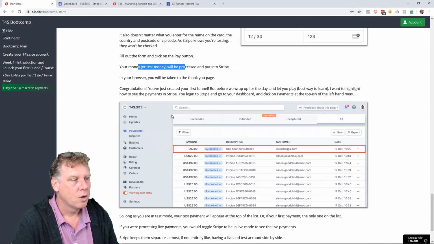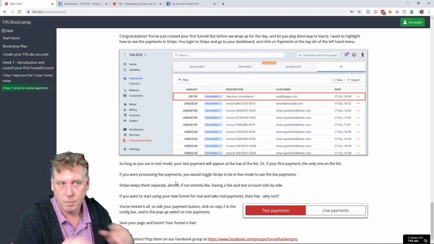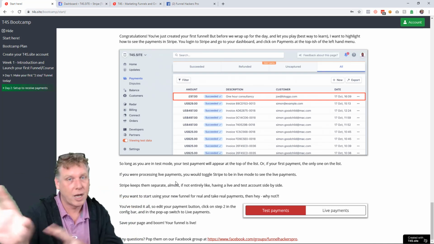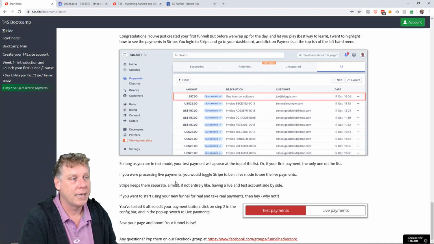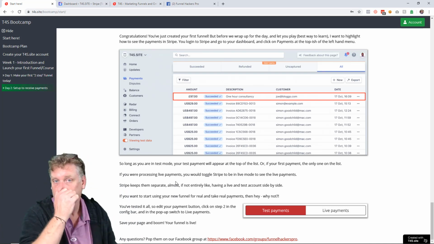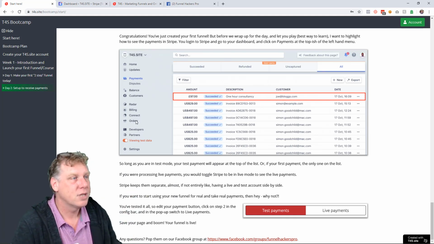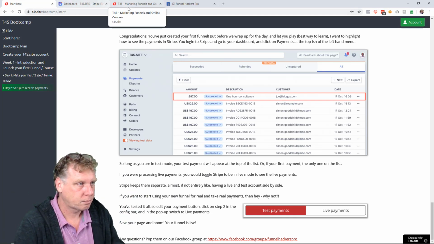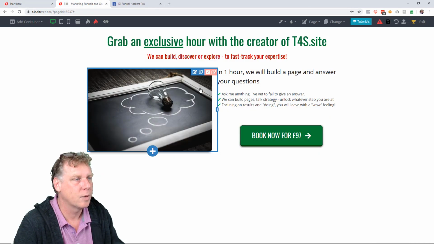Handy dandy. Right, now then, the last thing you do need to do to take money for real is switch from test mode to live mode. You do not have to do any of this in Stripe. All in T4s. So we're done with Stripe. In fact, if you're happy to not check on the money that's coming in, that will go through and go to my bank account. I don't even have to log into Stripe again anymore. On T4s, let's go back to my page. Let's close that now. We can close that. Go back to my page.